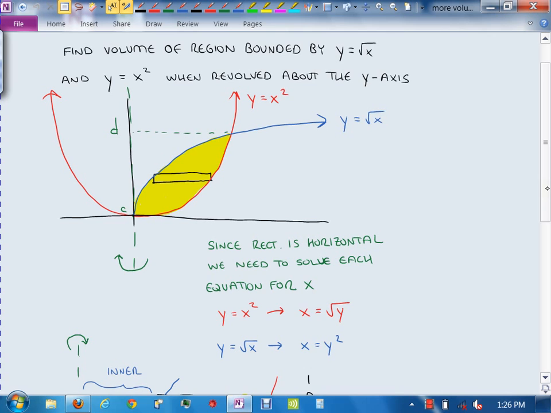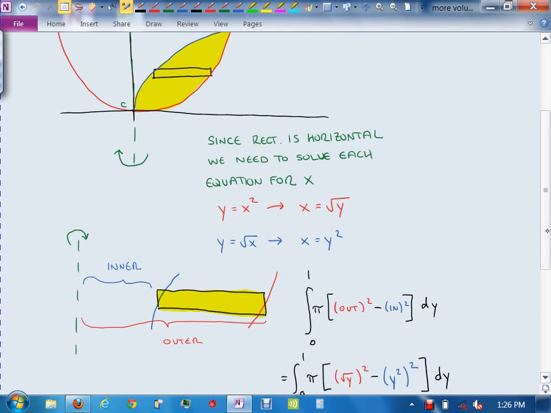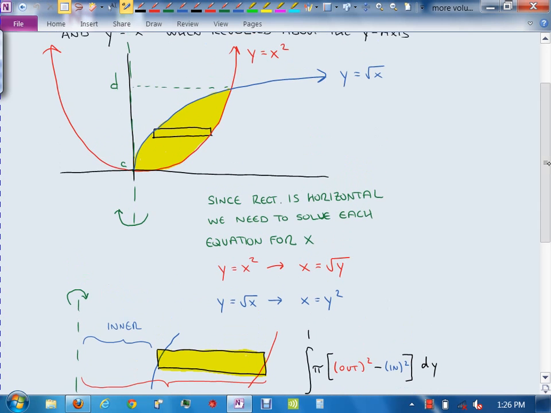The C and D, okay. I was going to do the outer and the inner first. It doesn't matter. Let's do outer and inner first. So if I come down here, here's my rectangle sideways. Here's my inner function. Here's my outer function. And the integral will be from 0 to 1. So the C and D, I guess I already got it just by looking at the graph, right? You can kind of tell from there. How would you do it, though? Set them equal to each other, right? So I've got the 0, 1.